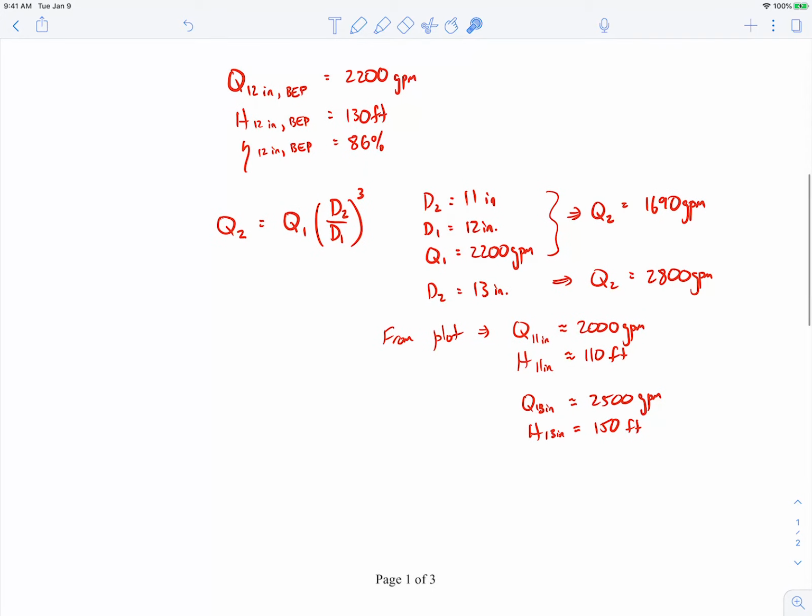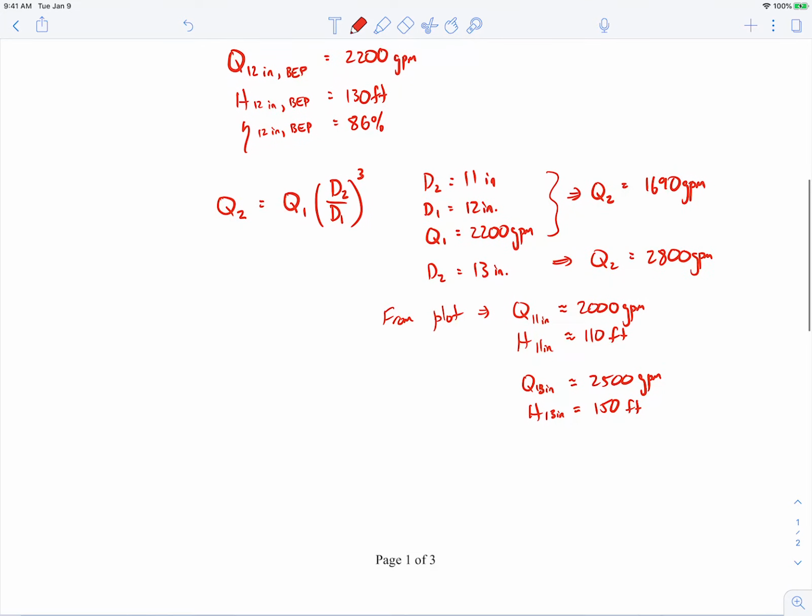There is a different kind of scaling. Remember, this one came from dimensional analysis. But one of the things in dimensional analysis is you assume that everything has perfect geometric similarity. But in fact, we don't maintain perfect geometric similarity here because we're putting a different sized impeller in the same sized casing. So we're violating geometric similarity. So there's an empirical scaling law that we talked about in lecture that seems to work a little bit better.